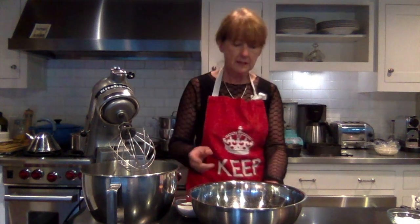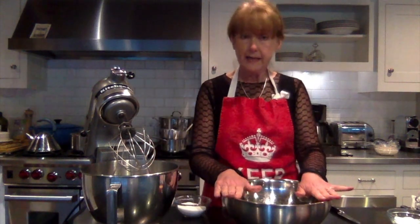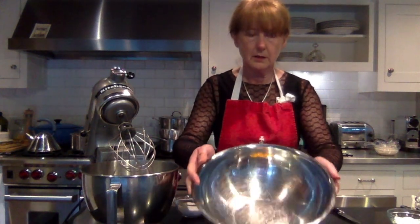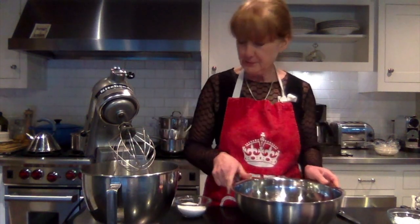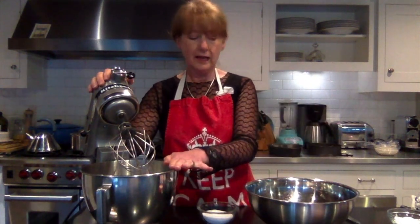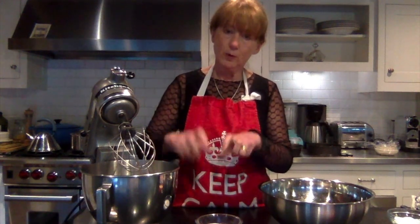Keep an eye on that. And meantime, the rest of the ingredients are 4 eggs, which you split. You take the egg yolks into one bowl. Egg yolks are in here, and put the egg whites in here. Just a little note, when you're splitting eggs, I did this beforehand, I should have maybe waited to show you: always break an egg and break the white into a small bowl before you add it to the main bowl, because if you get any bits of the egg yolk in them, it will really mess with how they whisk up.